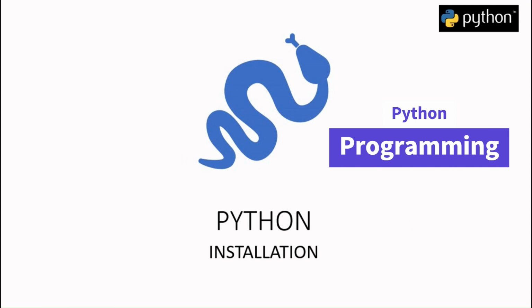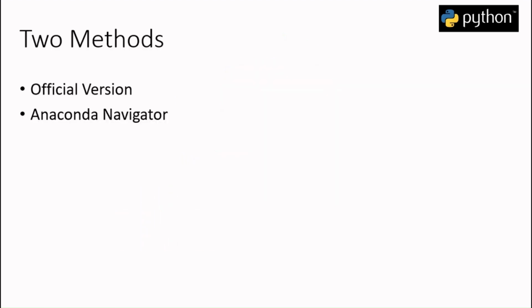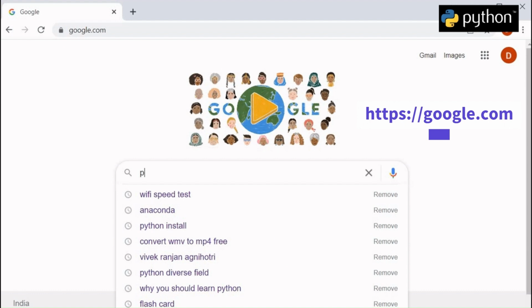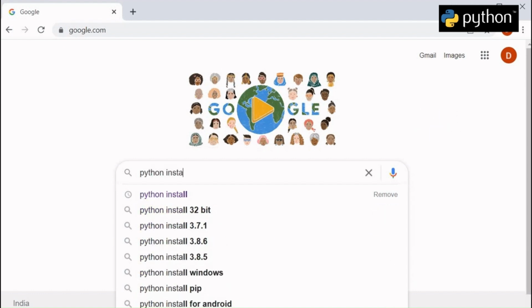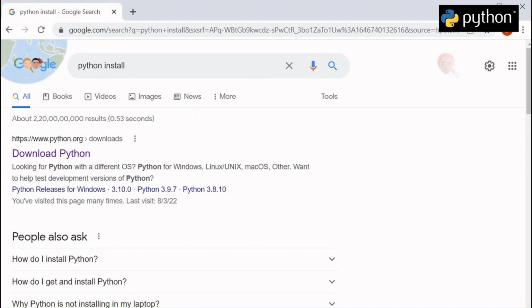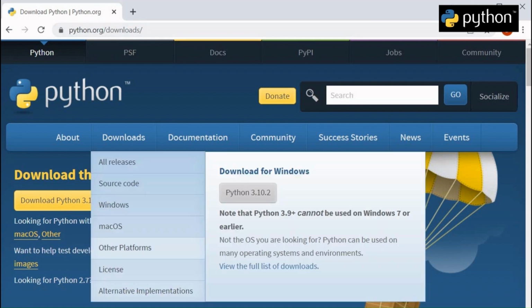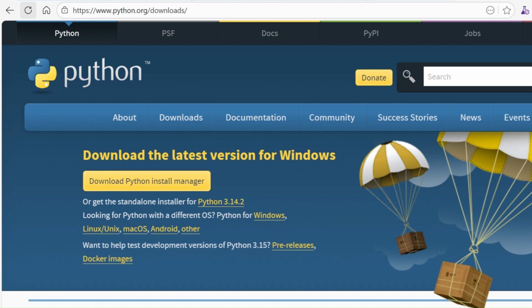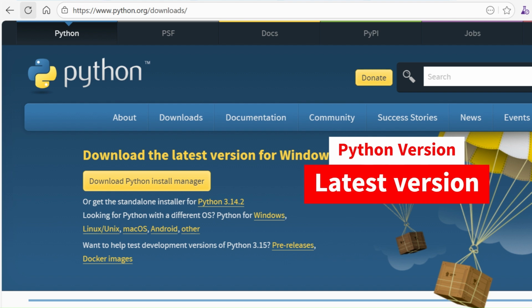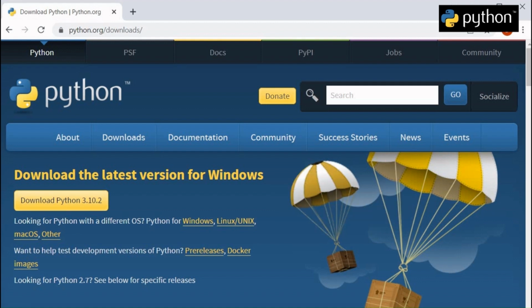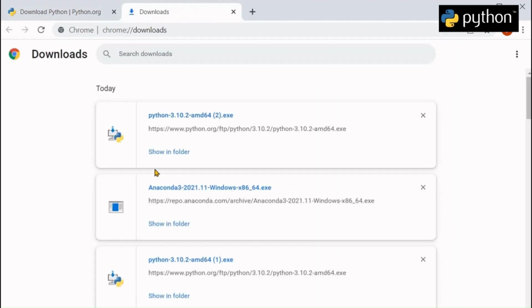Now in this session we will see how. Let's head over to Google and just type Python install, and if I run this, we have a download Python option. We open it. So here we are at the site python.org, and the latest version of Python is Python 3.10.2. Now this tutorial is going to be for the Windows version, so I will download this, and since I have already downloaded this, I will open the installer.